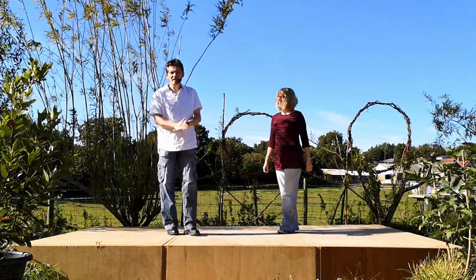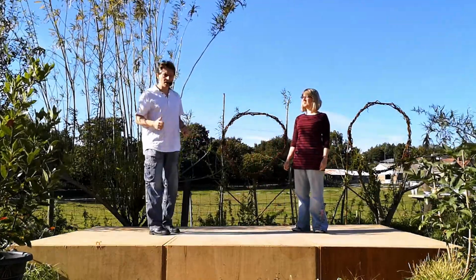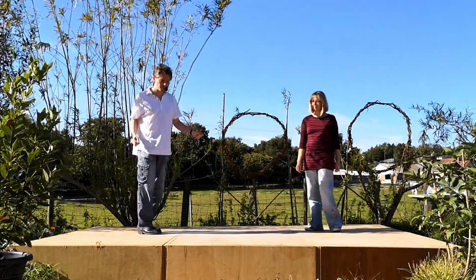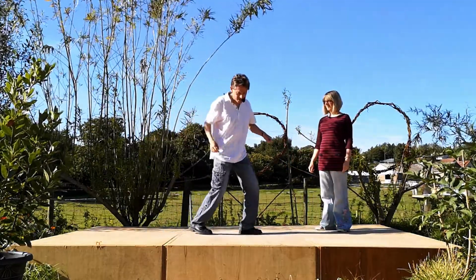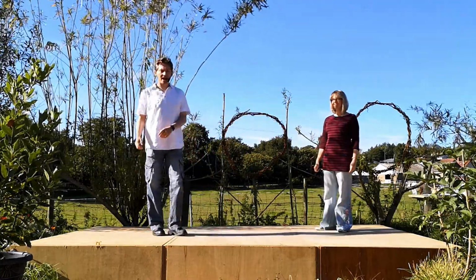Okay, so what do we need to do? We need to be able to do the first move bit at the start and end, and then there's the moving around bit, which is basically doing this action. Step and step, step and step. So let's just have a quick go at that.